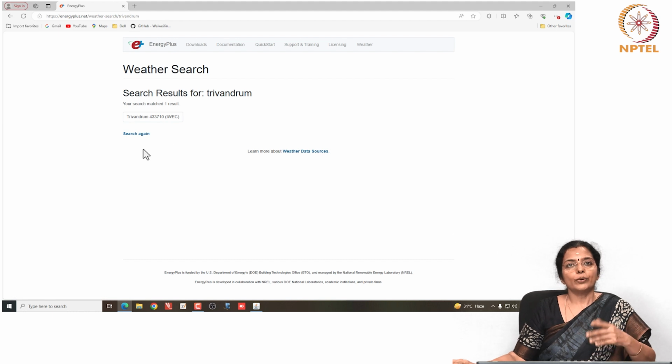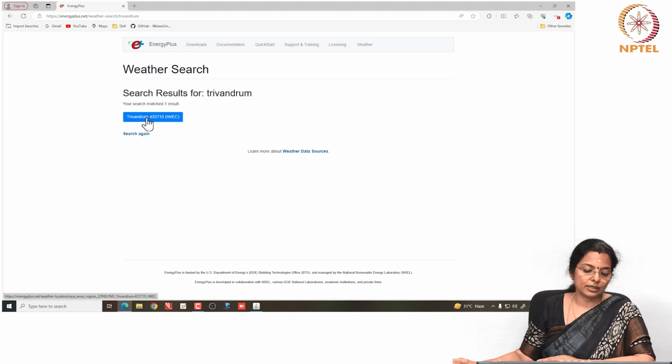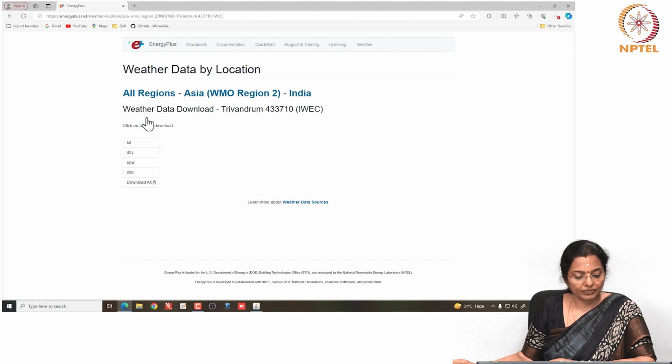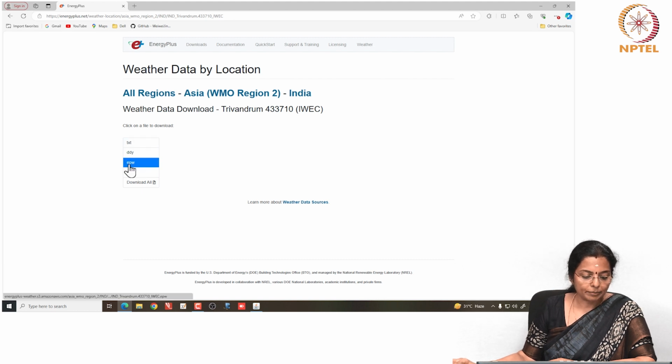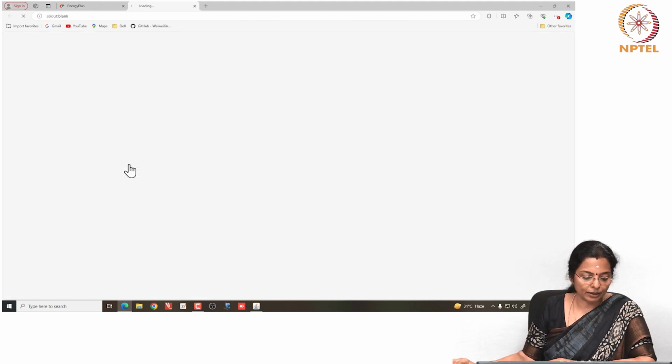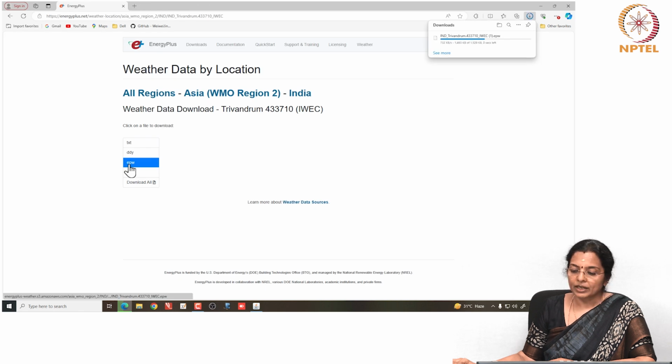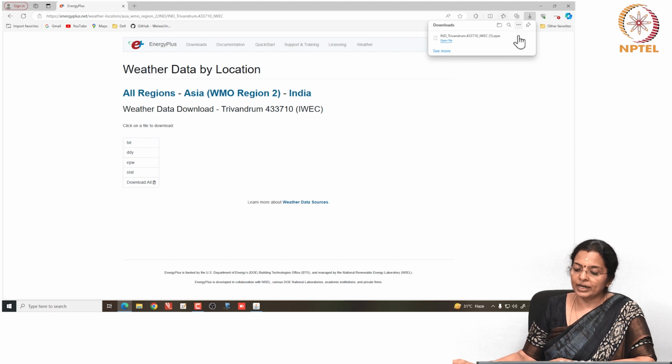So to explain how to use Climate Consultant, let me click Trivandrum. Let me download the EPW format. So I have downloaded it and you can see on the right corner it has gone to the downloads file.